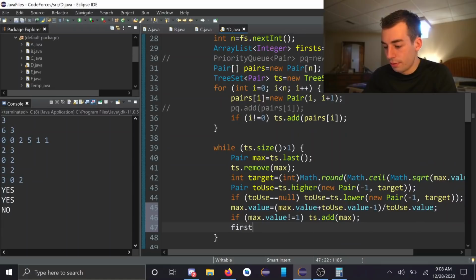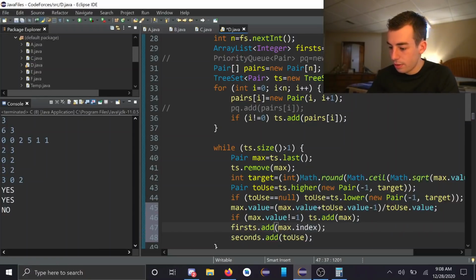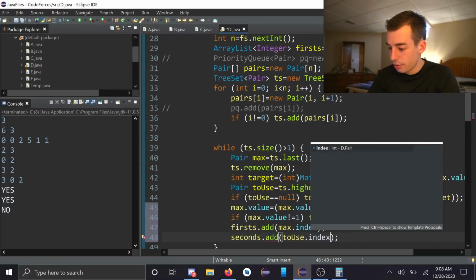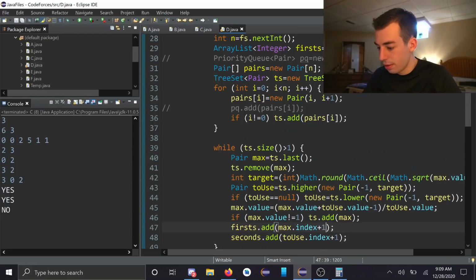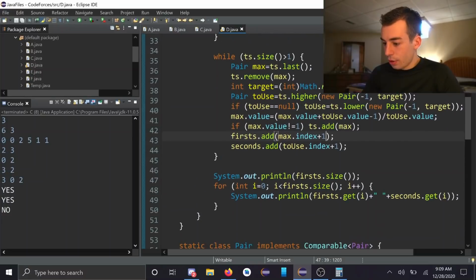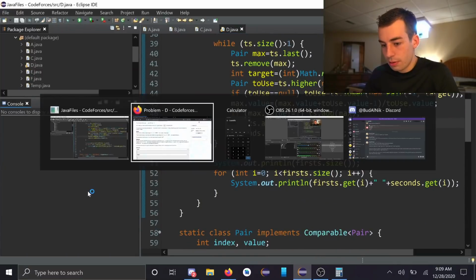And then first.add the max and seconds.add the toUse. So max.index and then toUse.index. These are both +1. Okay, I think that's fine. So let's see if it works.